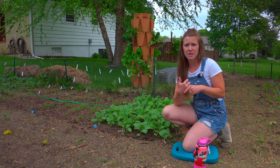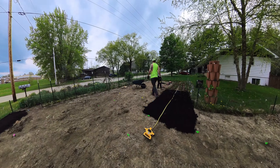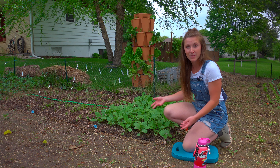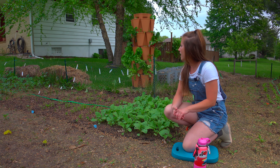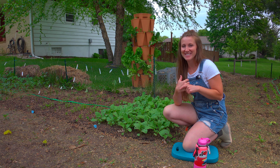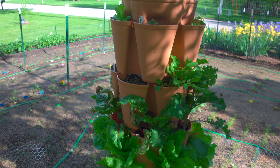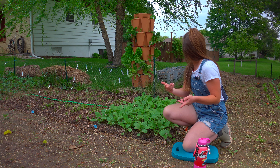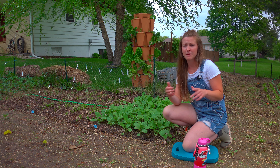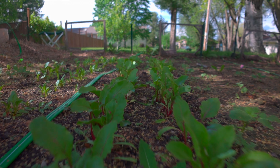Other things we started by seed a few weeks ago: we have our carrots over here that are starting to pop up, and our radishes right next to me that are getting pretty big after three weeks of growth. We also transplanted our onions a few weeks ago, though they're not looking too great — they just didn't get big enough when we started them by seed. We also transplanted cool season crops like lettuce, Swiss chard, and kale into our green stock planter. And we did our beets as well, which are looking pretty tall and good.